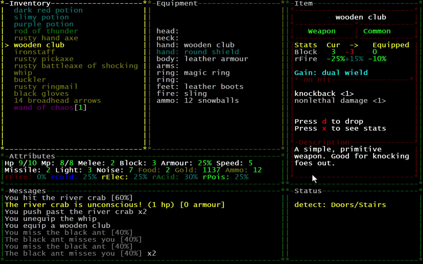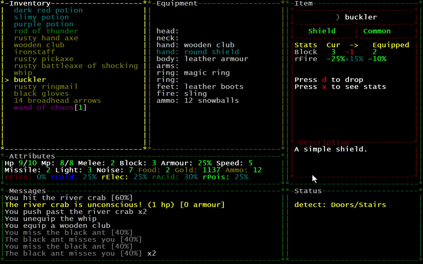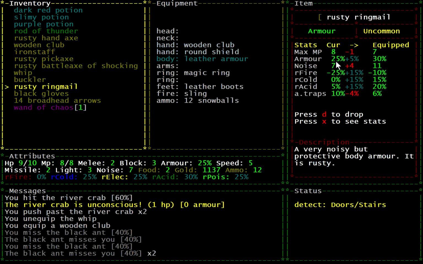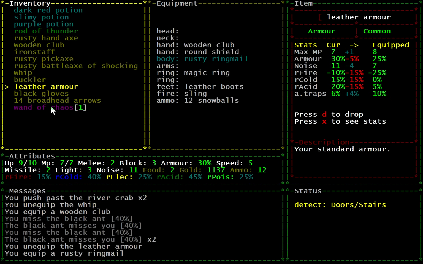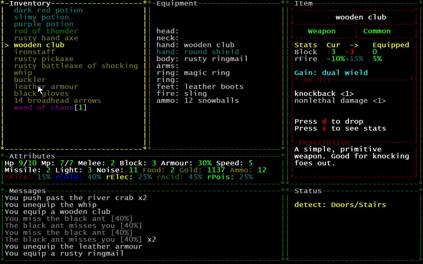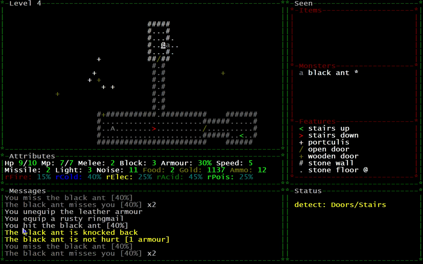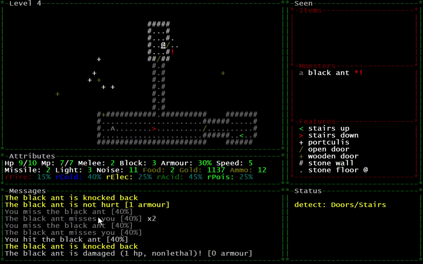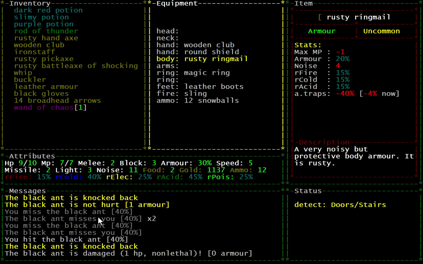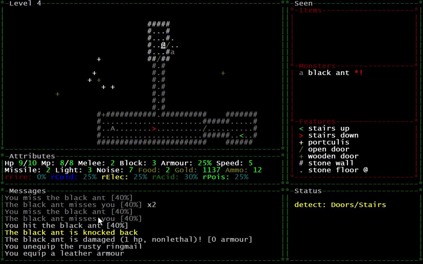I have to remember to switch with the rusty ringmail, which gives me much better armor. I have to remind myself. Hey, got hurt. Come on. Okay, it's fleeing. Oh, I can remove my rusty ring mail, which I'll throw out.